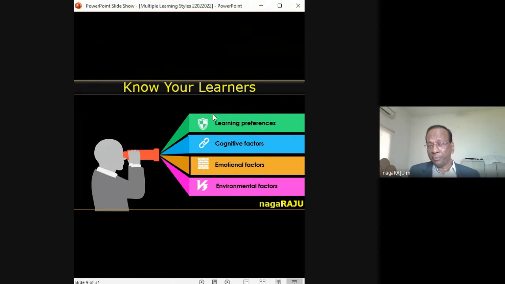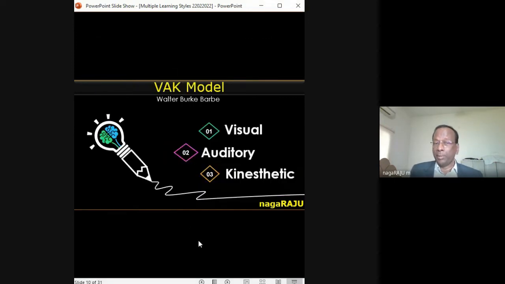So if you know these four things about your students and about yourself, some kind of SWOT analysis again, what are your SWOT about these four things and what are the students' preferences about these things, it becomes easier for you to make your classes more impressive, more useful, and more productive. Okay, coming to the topic. This is all the background because of which we need to know more about our students' learning styles and intelligences.